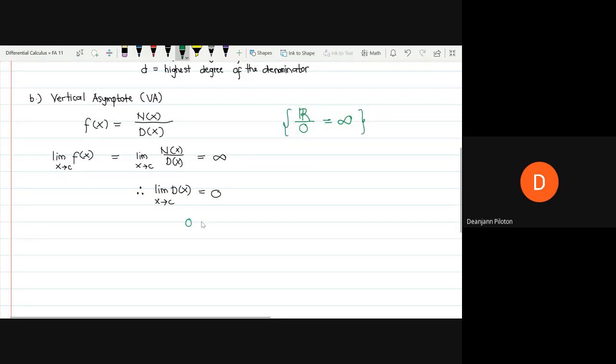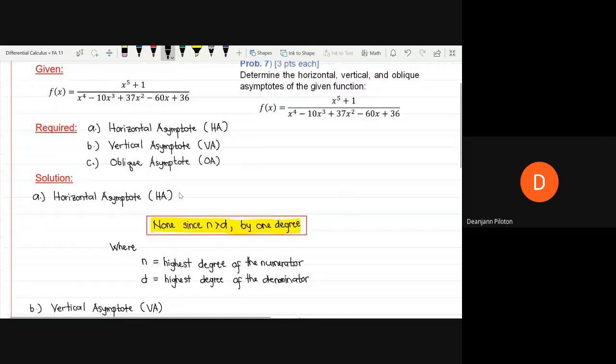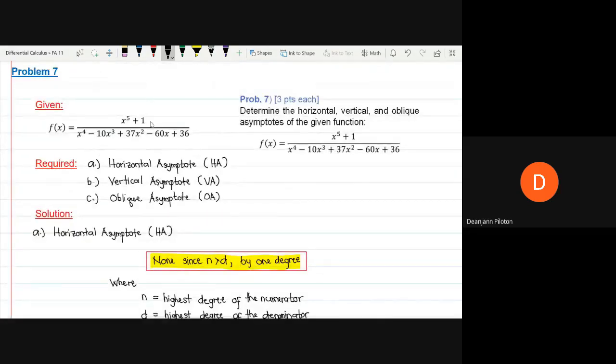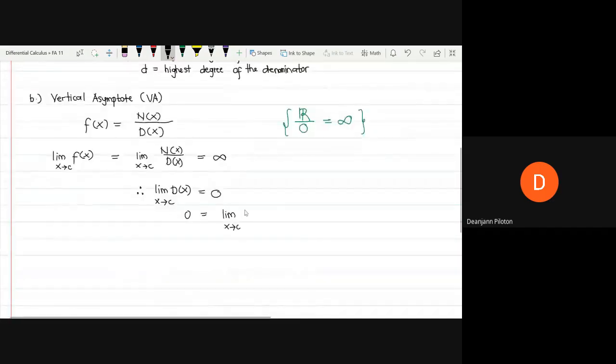So that means 0 is equal to the limit of x approaches c. Kaning d of x class, tarawon na nimo sa given. Sa given, kani siya, kanitong imong denominator. So, kani po di mo i-plug in diri na naka-equate sa 0, no? Limit of the denominator as x approaches c. So, ang buhaton nimo to solve for that value of c, imo sang i-evaluate one limit theorem at a time. Kani imuhang nasa right side.